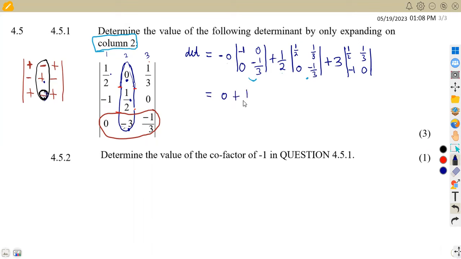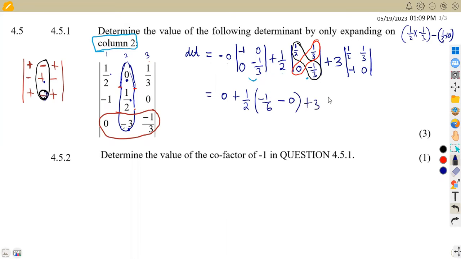What are we going to do? We are going to have a plus half this one and determine the determinant the same way that we did previously. Remember our determinant, we're multiplying this part of the diagonal. Then we subtract this part of the diagonal, the product of this. All right. So here I'm not going to indicate what we are supposed to have: half times minus a third like this. Minus, we multiply a third times zero. Like this is what we are supposed to have. So if you multiply properly, this is going to give us negative 1/6 minus, this is going to give us a zero, the product of these two.